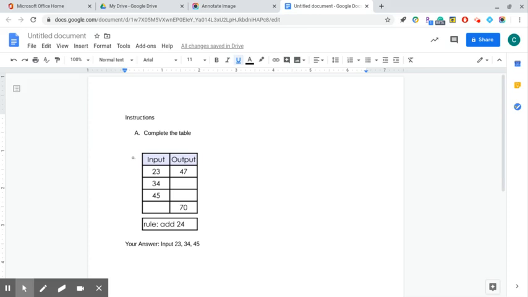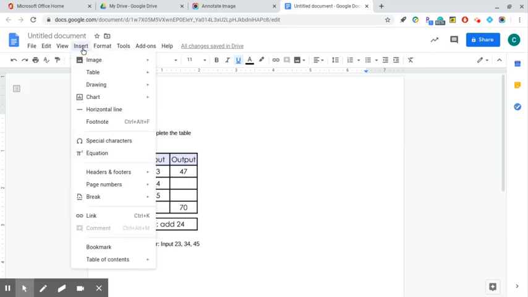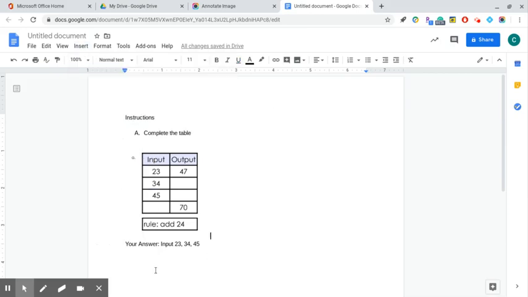I think you want to have every student make sure they do have some paper out and that they are writing their work down, because what they could do is simply take a picture of their work so that if you did have a question about it, if you said, I see you got this wrong, could you show me your work? What they could do is take a picture of it and then insert it as an image. So they could just upload it from their phone or from their device, from their email, whatever it is. They're usually pretty savvy with photos. They can just put it right in here and insert it. So that way you'd be able to see what they did.